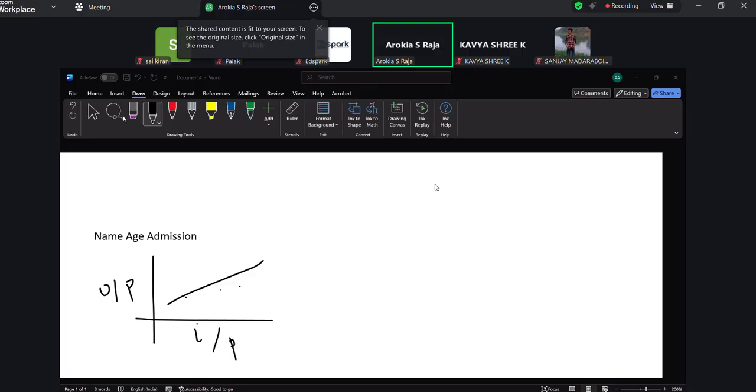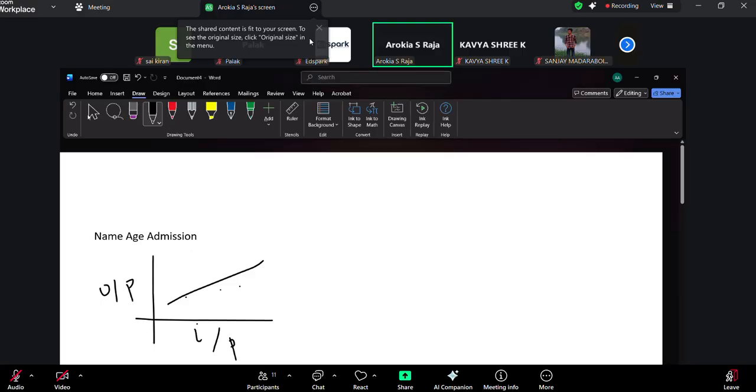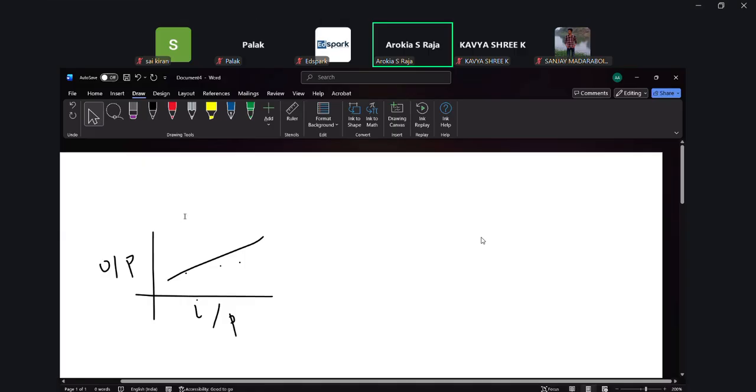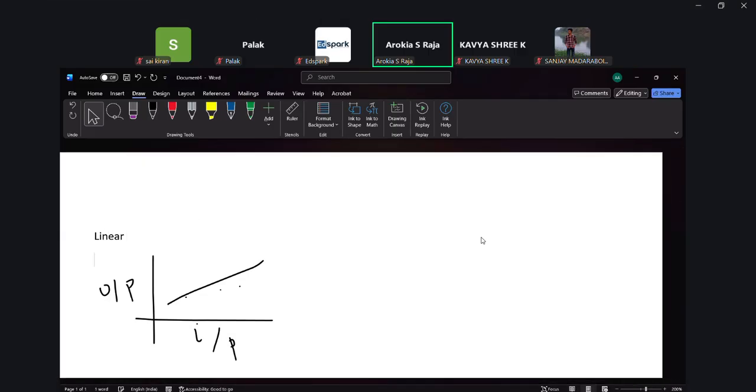So let's say, we know what a linear regression is, right, friends? Hope my voice is audible and you are able to see my screen. In a linear regression problem, we have two kinds of data, namely the input and the output.